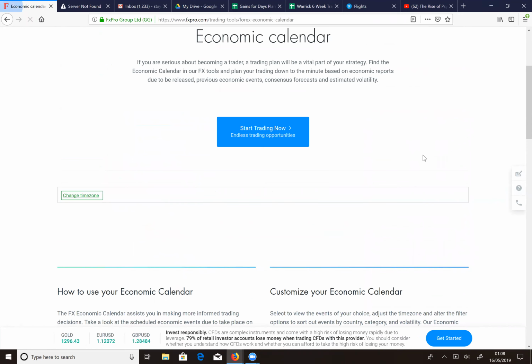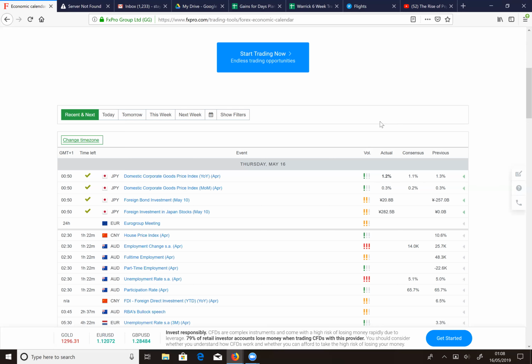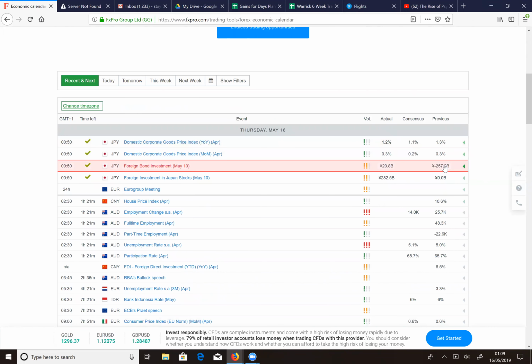Remember, guys, we say this in the course, and it's so true. You're most likely to be more emotional after a trade has been closed out, whether that's good or bad. So it's good to just take time out from the market after you've had either a good result or bad result, okay? So actually, look, foreign bond investment in Japan has dropped, and foreign investment in Japanese stocks has increased. So look at that. Bit of mixed reviews from there.